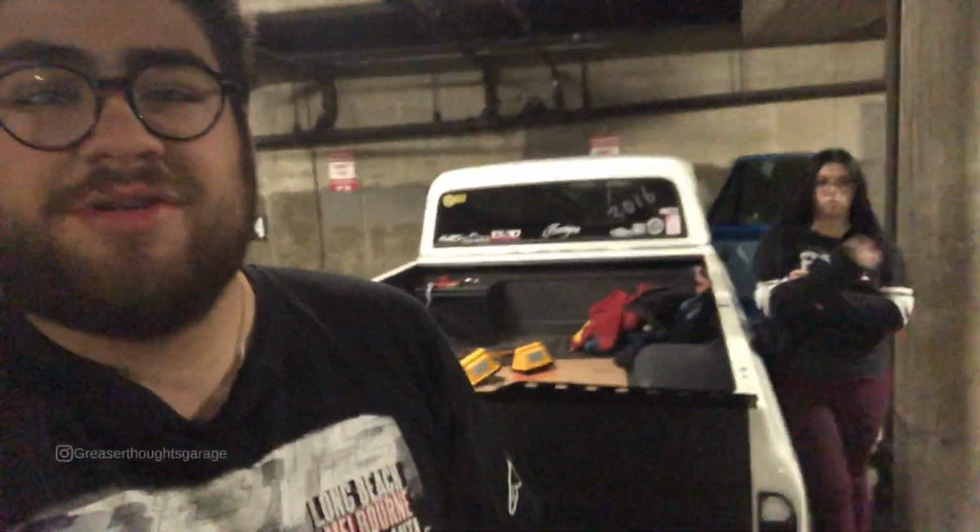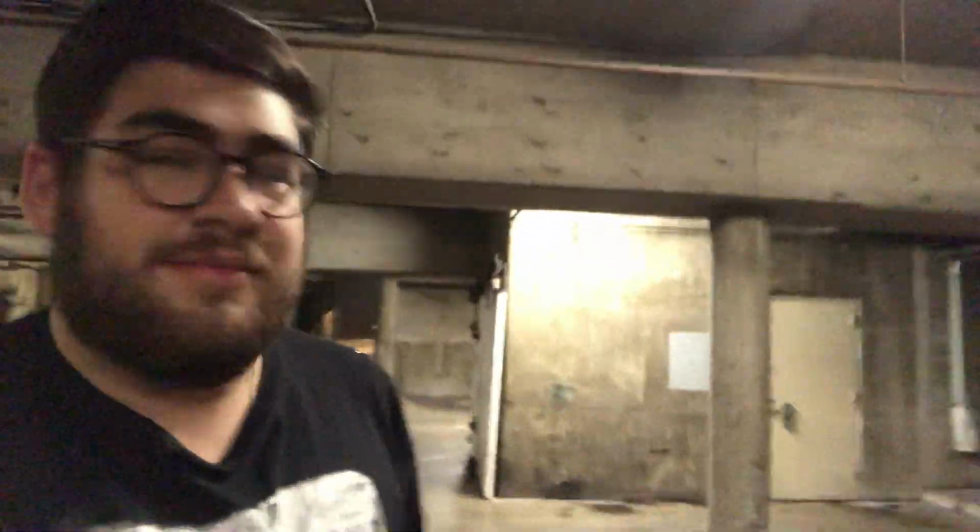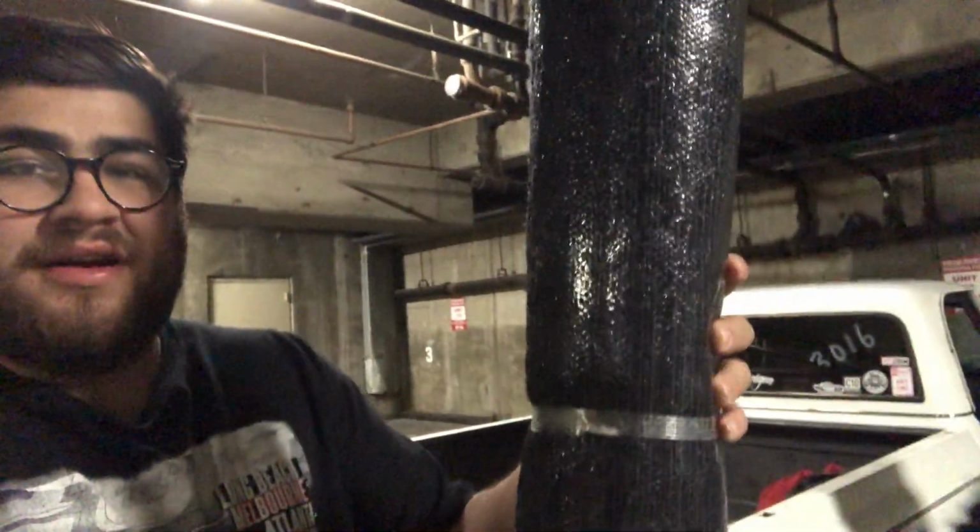Alright guys, so today we're in my girlfriend's parking structure and we're going to be upholstering the back of the cab behind the seats. I ordered this carpet from I don't know where, but it's a little too long, both ways, so I guess we're going to go measure and start cutting.